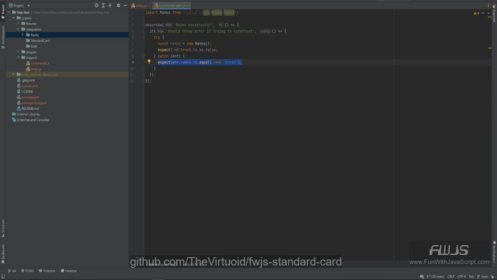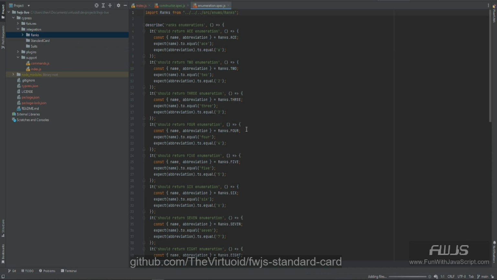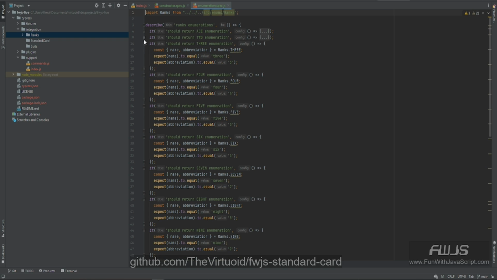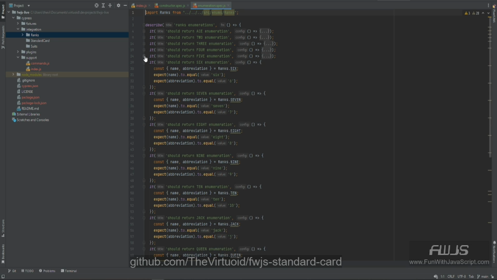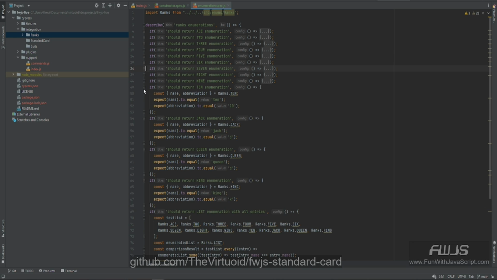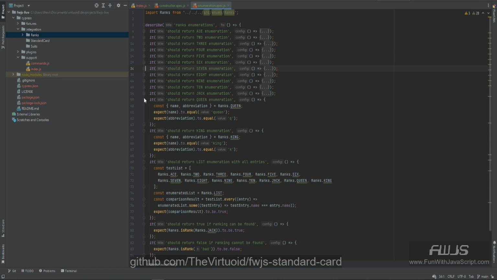And the other thing we're going to take a look at is the enumerations. There's a lot of different tests here that we're going to be covering, and I'm just going to collapse all of these real quick so it'll be a little easier to see what we're actually testing for on the ranks themselves.